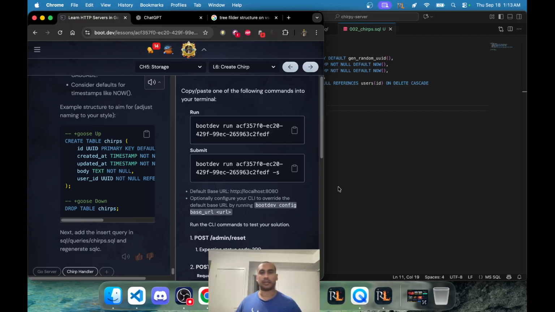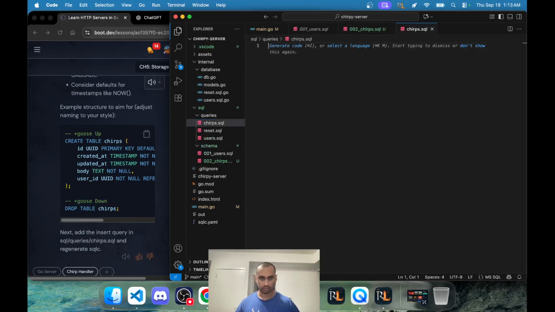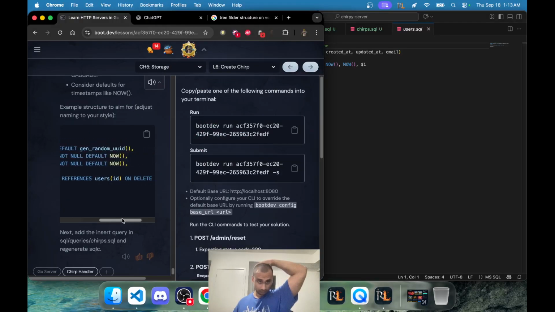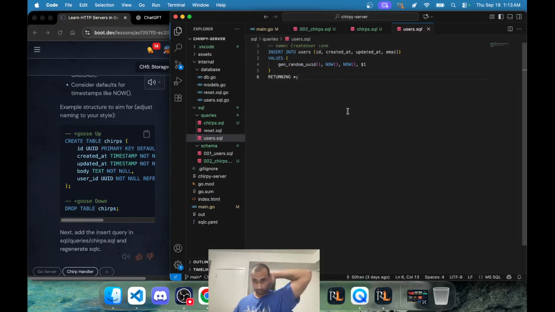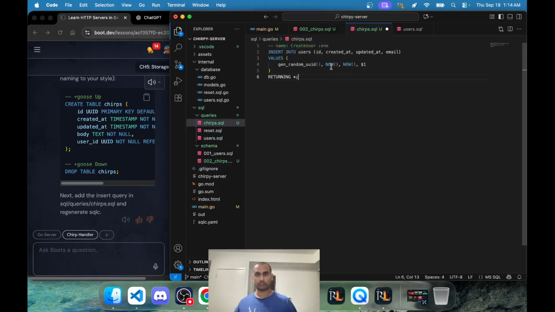Next, add the insert query and regenerate SQLC. So now we're pretty much pulling ID, created at, updated at, body, user ID.